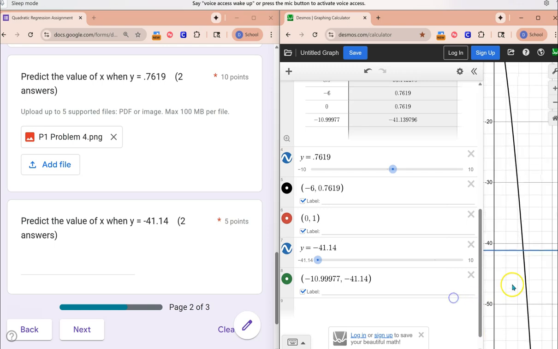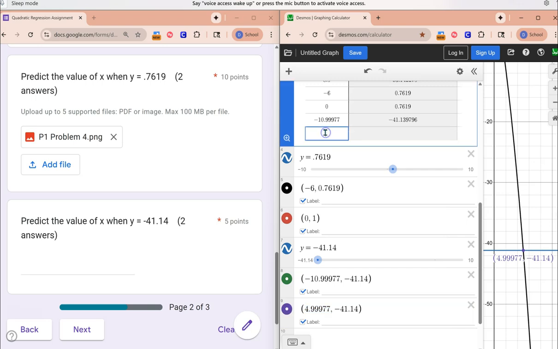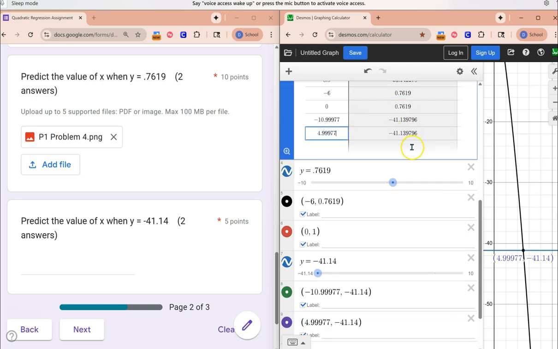And then slide this over. The same thing, grab this one, click it. Grab that. Control C. Control V. We want to add its label. And grab this. And just the first. Control C. Control V. All right, we can see that both of them give us a negative 41.139.